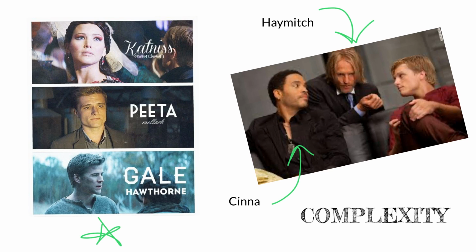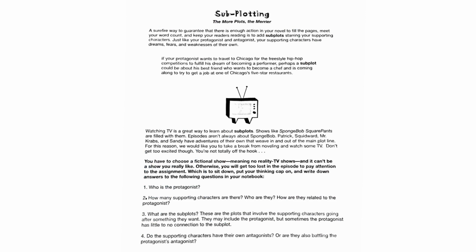All of these subplots help to create that complexity that drives the novel forward and makes all the characters feel realistic. And so your assignment today, it's just 2 workbook sheets. This first part, though, we're literally going to have to ask you to watch some TV. I know, crazy, right? No reality shows. Just an episode that maybe it's not your favorite show, just something to watch, just to get an idea.